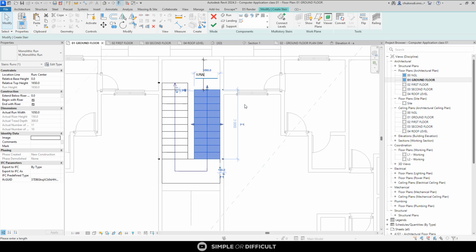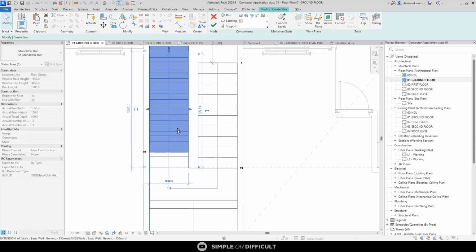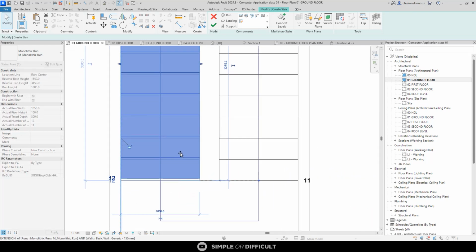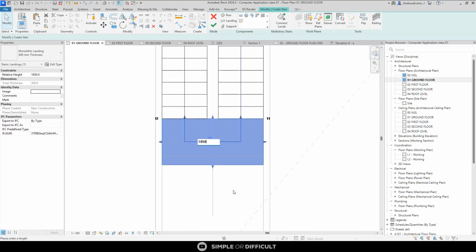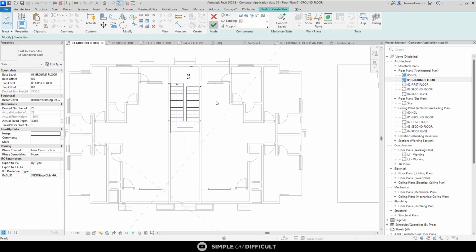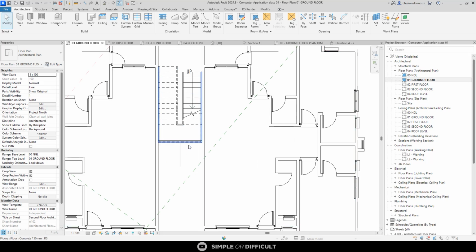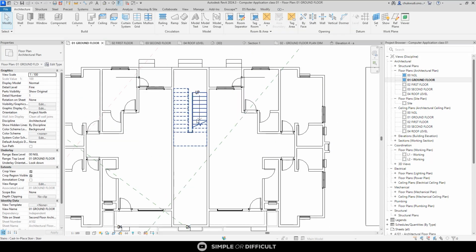So I'm going to make this 1755. Don't worry about that. I'm going to adjust that appropriately. Cool. So this is supposed to be 1050 as well. All right. I'm going to delete this one. I'll just drag this thing out here and then terminate it here. So I can also be using it to duplicate stuff. So let me see if I can join this.